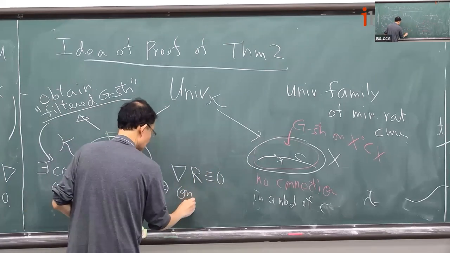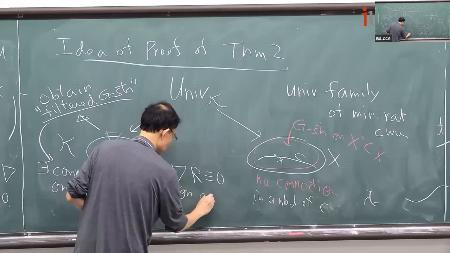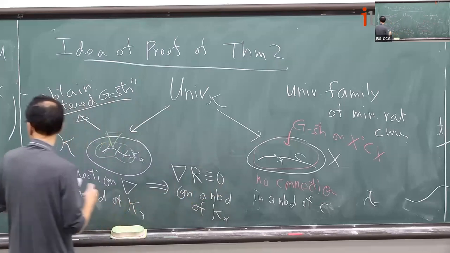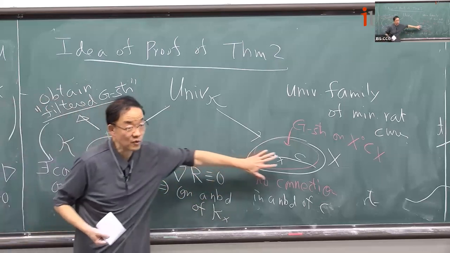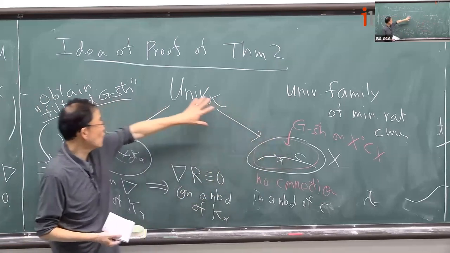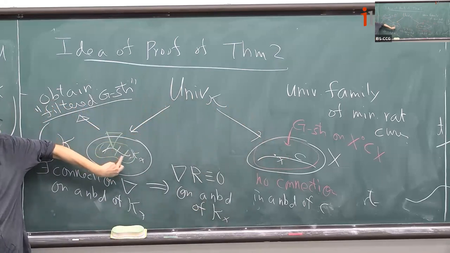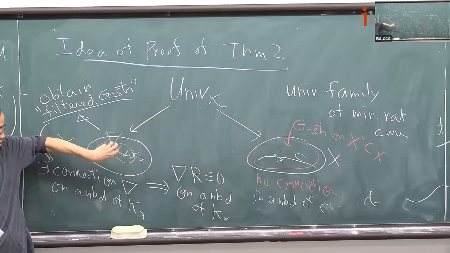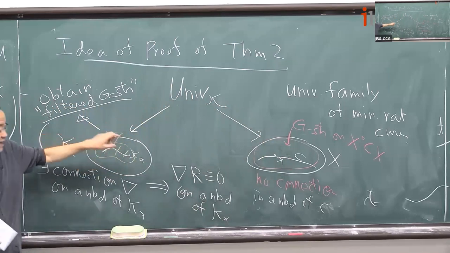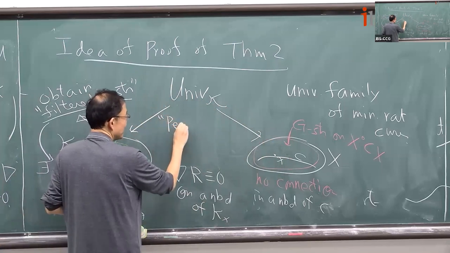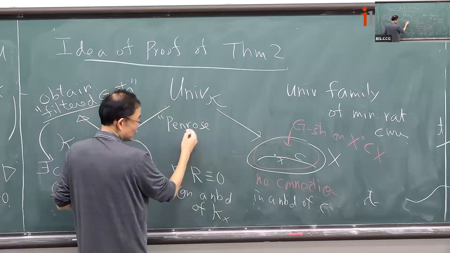on this neighborhood of. So instead of working on the neighborhood of a rational curve on the right hand side, you go to the space of rational curves and study the neighborhood of this subscheme KX, and you construct a connection there. In this case, it works. So this is a so-called Penrose transform in twistor theory.